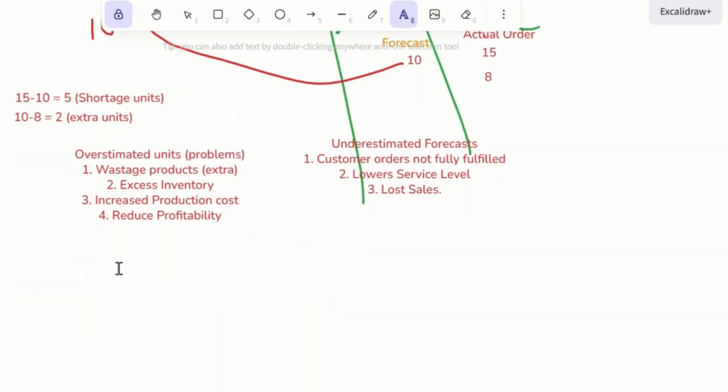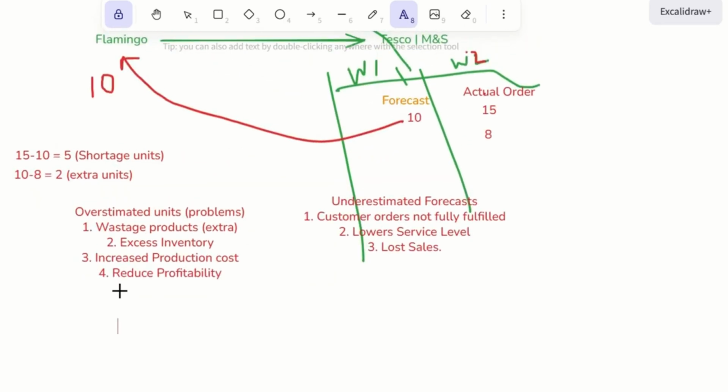They want someone who will come and improve the forecast accuracy. So the solution here is improving the forecast accuracy.